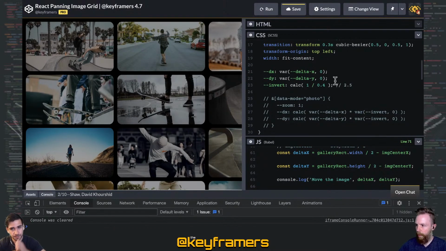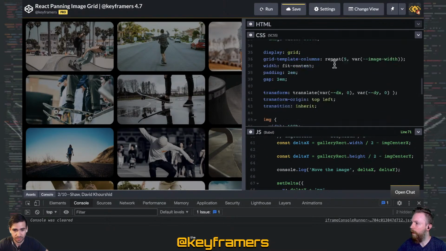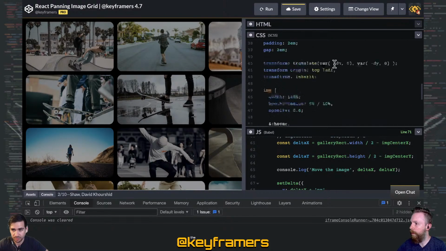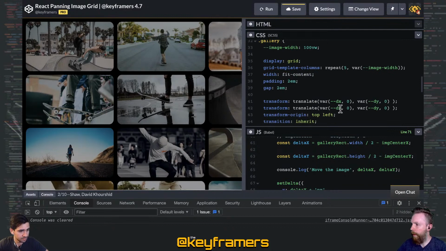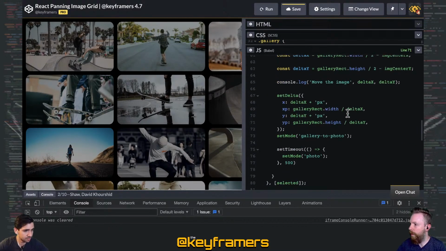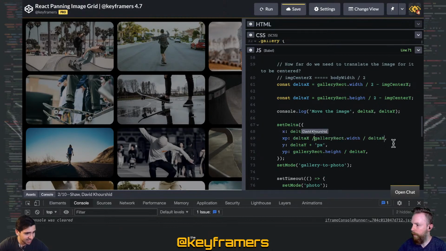Here we can say, let's just do that in here. Be that line. Say, oh, wait a minute, this is the wrong way. Sorry. Delta X divided by the width, delta Y divided by the gallery height. Yeah.